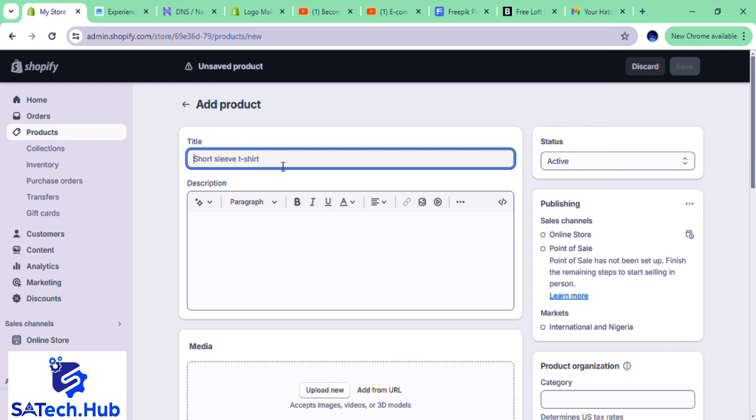Okay, since our product is actually a service, we can just put here investment advice. Okay, so here we have, let's see, let me generate something.